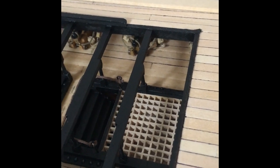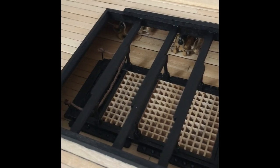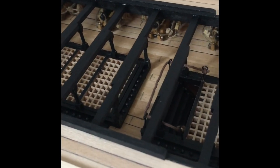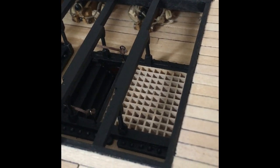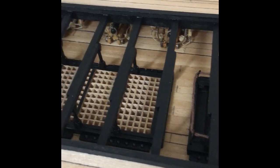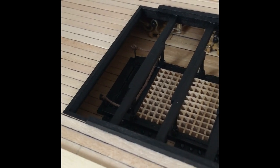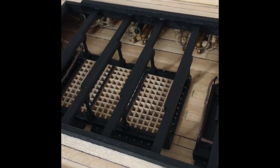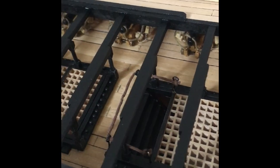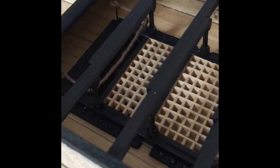Here's the completed modified weather deck. Just spent the last couple of hours finishing off all the skid beams. Still missing the steps, but I'll add them at a later stage. They look a bit big, so I might modify them. But I hope you agree — for anyone building this at the same time — it's a lot better than how it would have looked if built to the instructions.